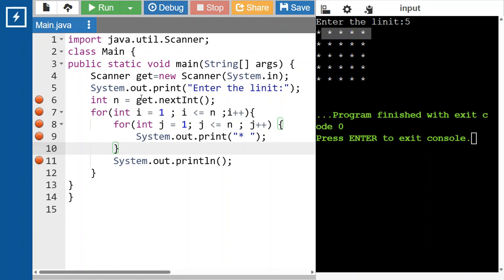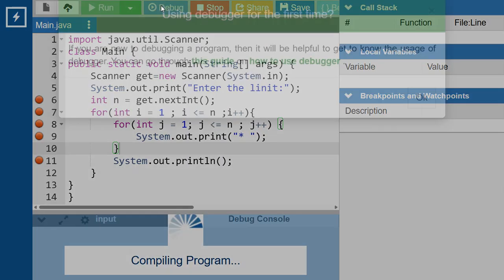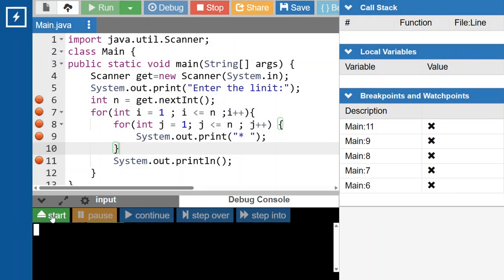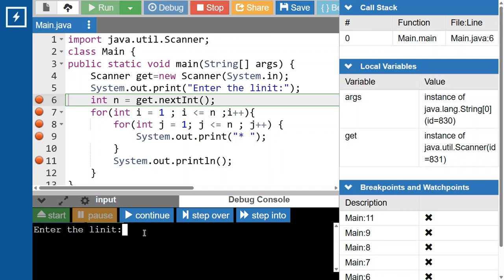Now, as usual, our channel's unique policy is that we debug the code one by one. I am not telling you just like that that this is what is happening. I'm showing it in front of you. So as usual, please listen carefully. I'm debugging the code. Click the start button. I'm giving my sample input, 5. Enter the limit.